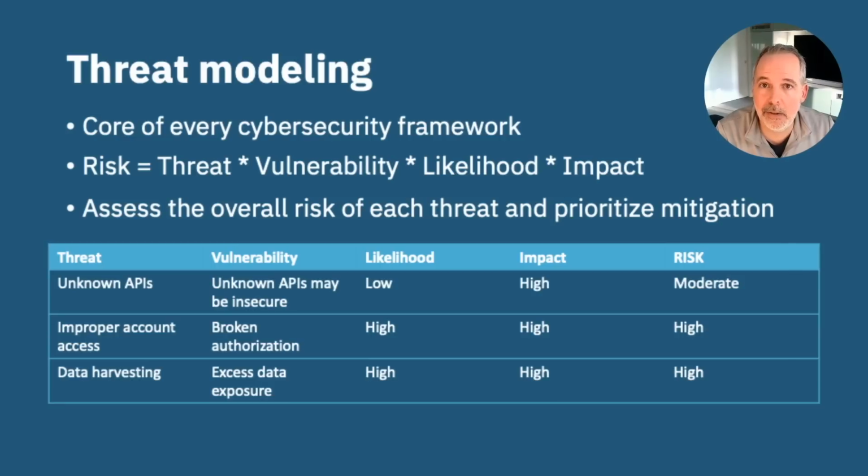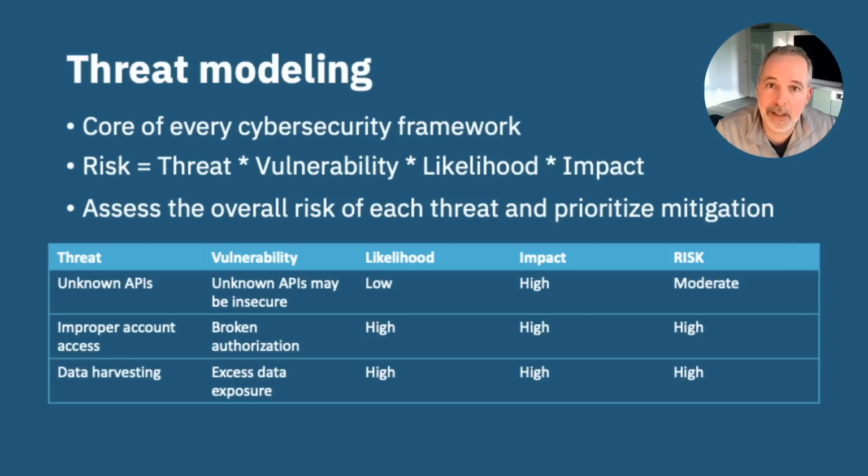Let's take unknown APIs, right? This is a very common worry that security teams have, right? The zombie rogue APIs that no one knows about. What is the vulnerability? There might be unknown APIs out there, and those unknown APIs might have vulnerabilities that can be exploited. Okay. Next, what's the likelihood? Well, an attacker would A, have to have discovered those APIs, and B, have to find some sort of exploit or flaw in them. So you've got to assess what's the risk, low, medium, high, or whatever it might be.